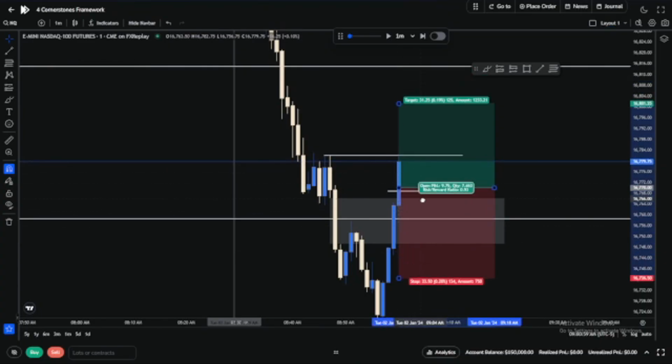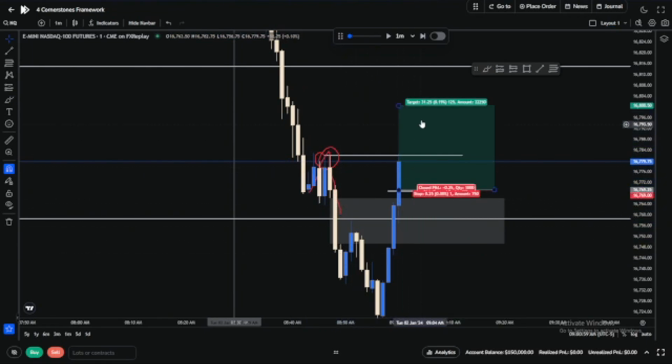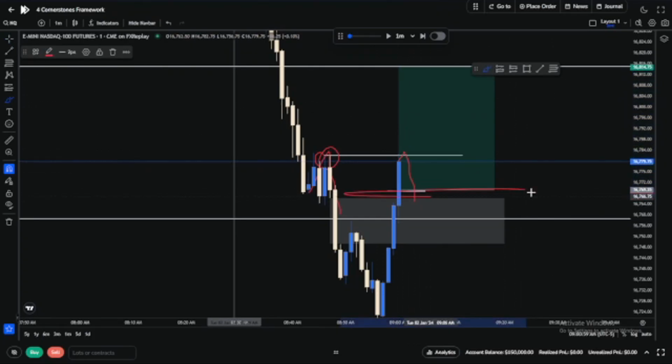However, if the candle closed right here, I would instantly take this trade. The second the market hits this level, which is the next potential reversal zone, I would move my stop loss to break even and hold it to the top. If it hits my break even, then I'm out of the trade. But if it doesn't, I'm in the trade and it's risk free to go to my take profit. That's usually how it works.